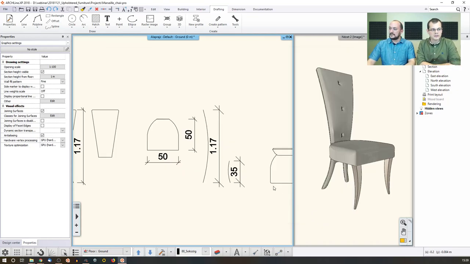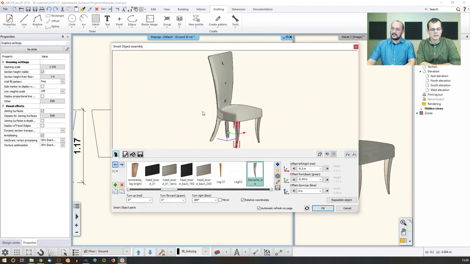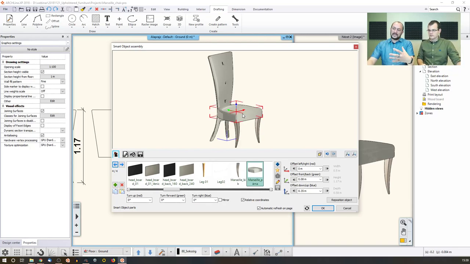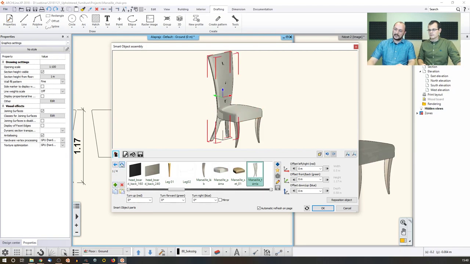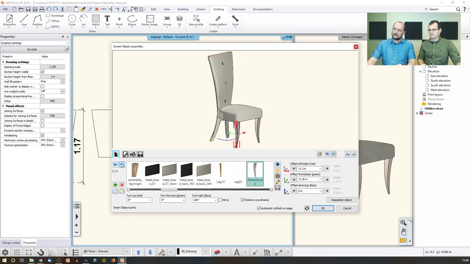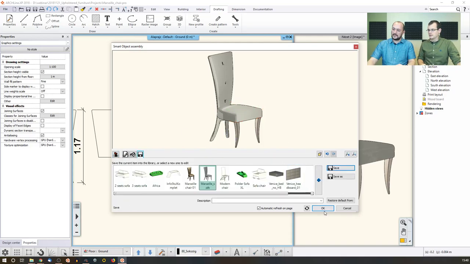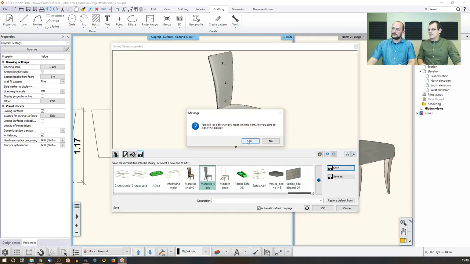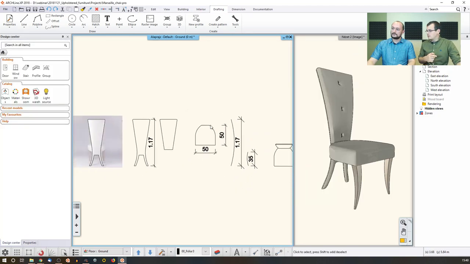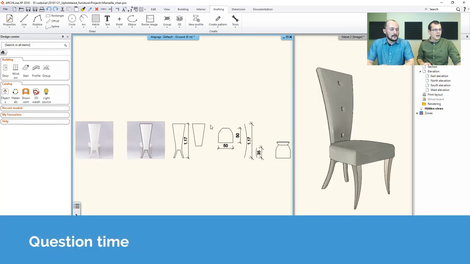Yes. So this is how a complex object like this builds up, using the same method, creating the basic unit and then adding more and more things. So we can clearly see there is one, two, three, four items building up this unit, and then at the end it was saved as the Marcel chair. There's quite a few questions piling up, so if you don't mind, we'll talk about them too.